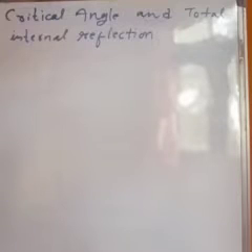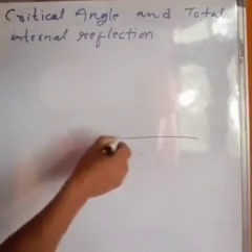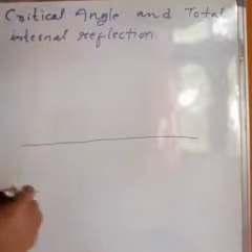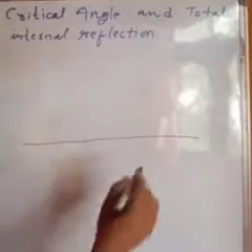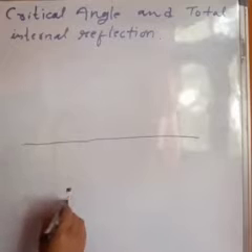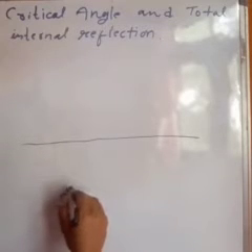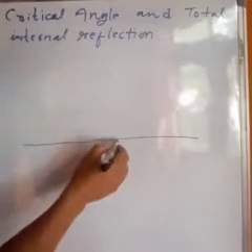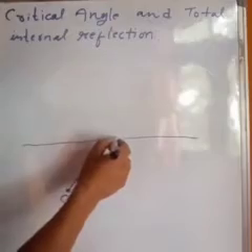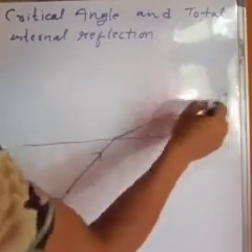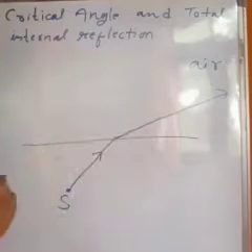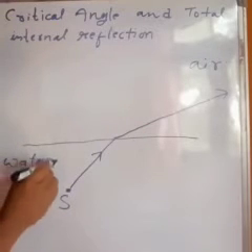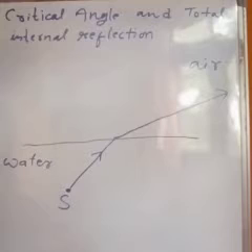Critical angle and total internal reflection of light. Now we know reflection of light. You can imagine this is the surface of water or any liquid. Inside the surface of water, if there is a source of light, when it goes outside from this water, it will bend from this surface. Outside is air and inside is water. This phenomenon, we already know, is called refraction.